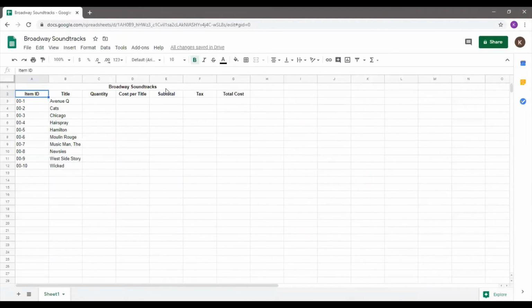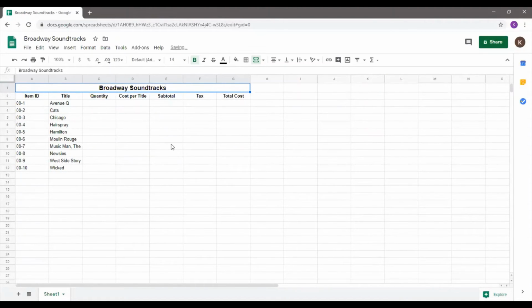Now, just like I did with my column labels, I might want to draw a little more emphasis to the title. So I'm going to click on that cell again. And one thing I might want to do is increase the font size. So I'll come up here to this toolbar where it says 10. I'll click on the drop down and change it to 14. And then maybe I want to give it a different font type.